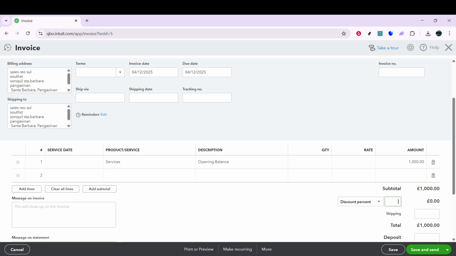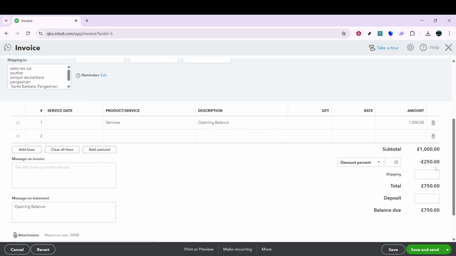You can type a specific amount, like $2,500, or a percentage, such as 10%. Pick the discount account that should track this reduction. Most businesses use an account called Sales Discounts. If you don't see one, you can create it so your reports reflect discounts properly. As soon as you enter the amount or percent, QuickBooks automatically subtracts it from the invoice total so you can immediately see the adjusted balance due.